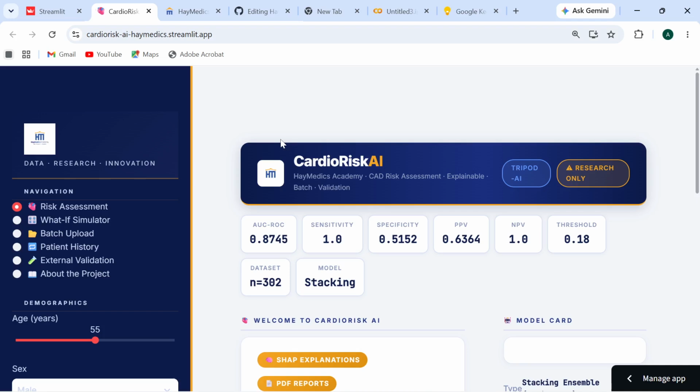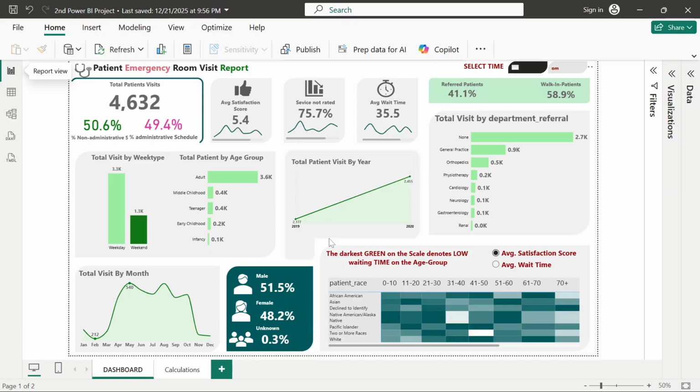We are going to teach you Power BI for data visualization, as I showed you the emergency dashboard. With our teachings, you should be able to come up with something like this. As you can see, I select time. If I want to see patients that always come in the afternoon, I just click on PM. Can you see my data automatically changes? Total patient visits for noon is 4,584 patients.